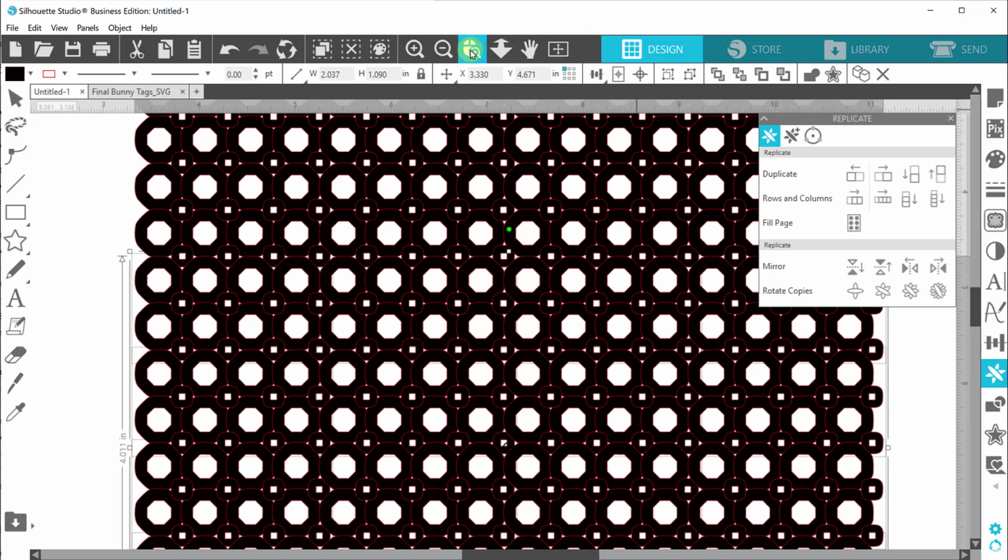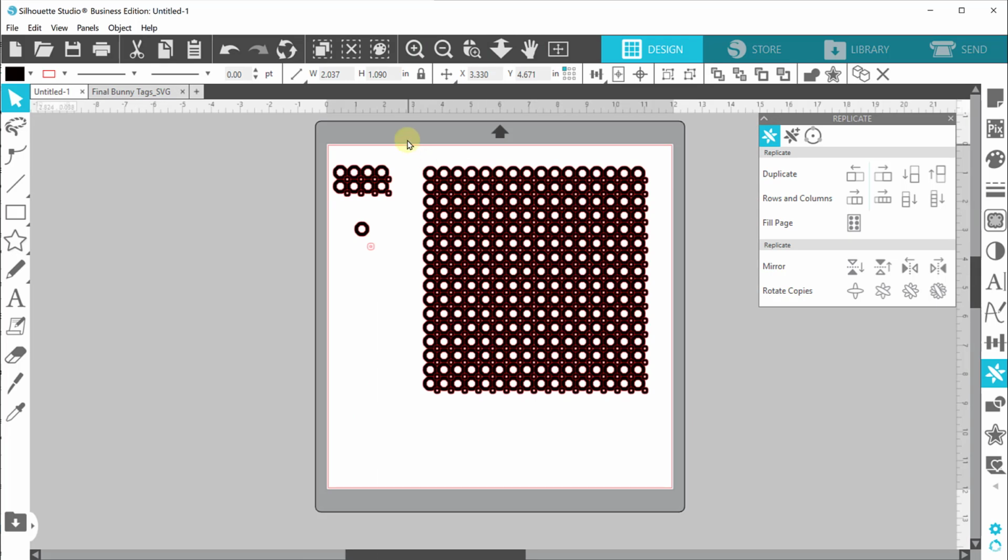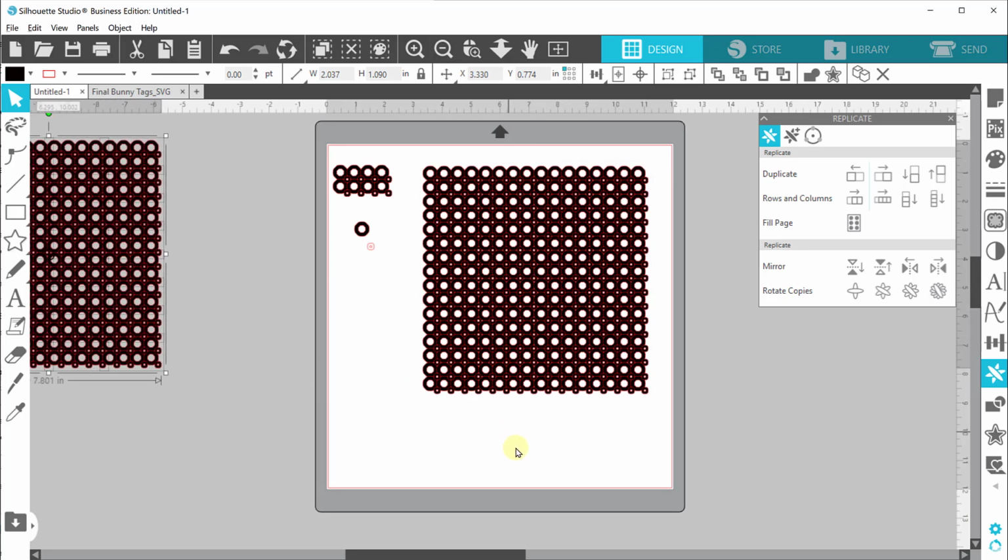Okay, you can see that overlapping. Ignore that, I didn't mean to do that. Okay, so we have this set right here. So if you're happy with this and you think you're gonna do a lot of stuff this size, I would recommend making a copy and moving it to the side. That's me doing that right now.